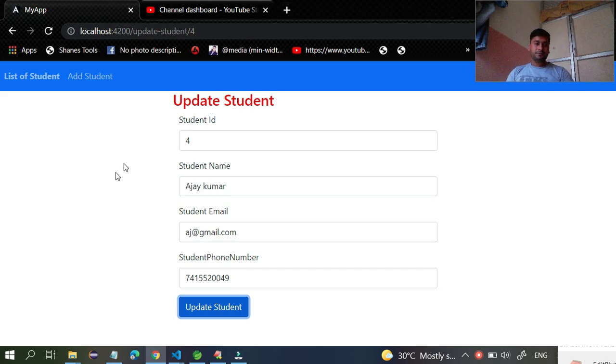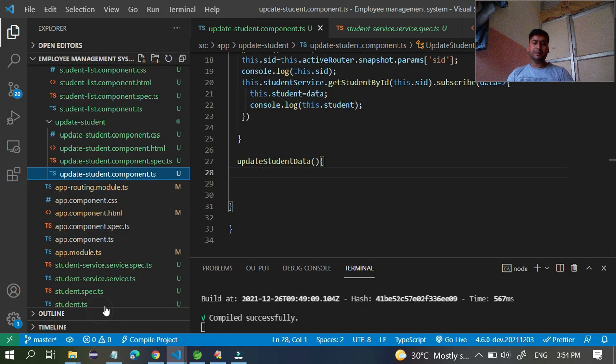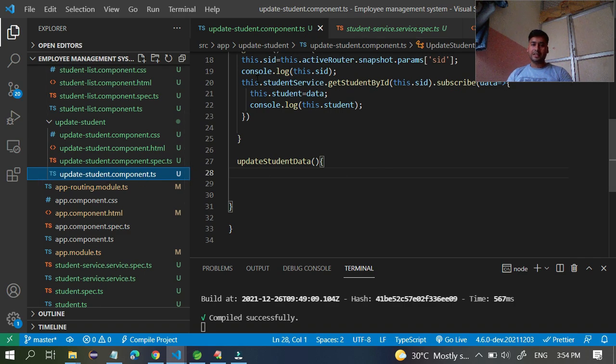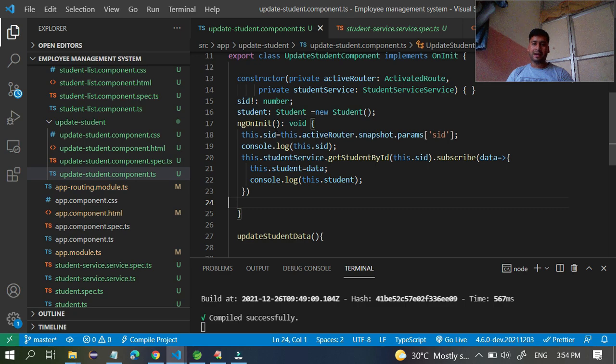So let us enjoy. First of all, we already know we have created one update student component. Through the update we are filling the data, we have changed the data, and we store that data in this variable, the student variable. Now what we have to do is take this object and send it to the API server. Once you send it, the server is capable of taking this data and storing it in the database, and once it is inserted, it will give some response. Based on that you can display that it was updated successfully, and then proceed to another page. So those things we are going to do.